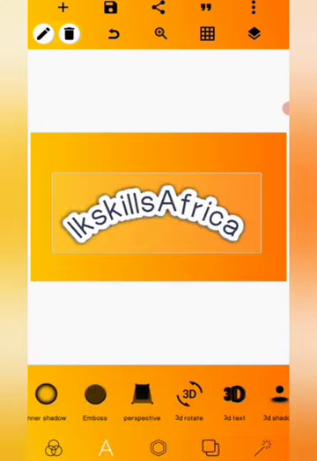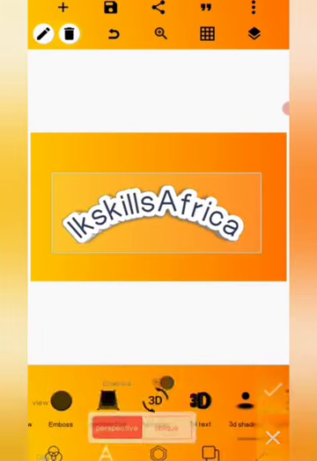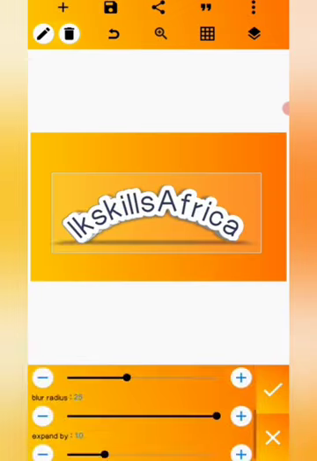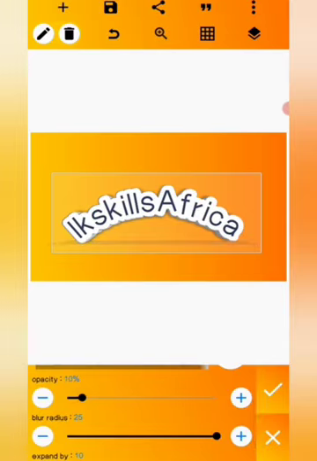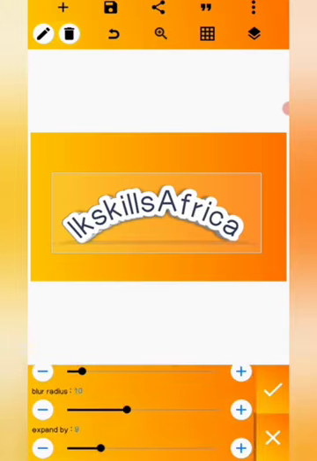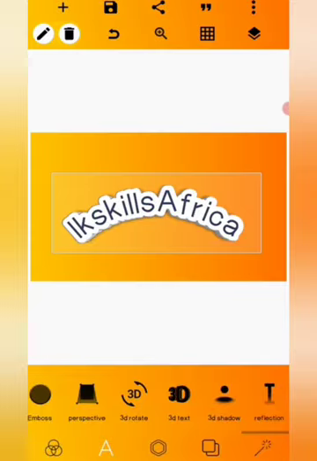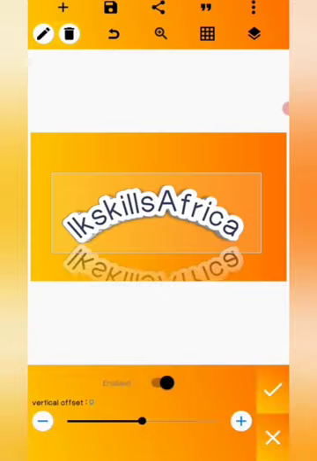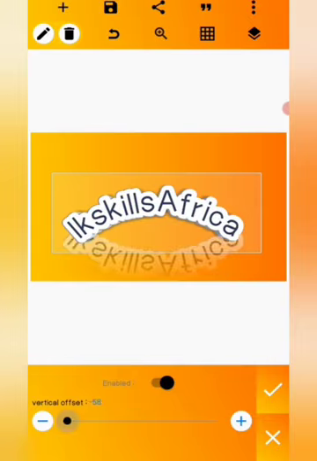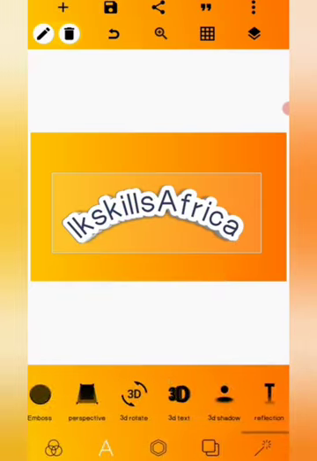This is the aspect of the 3D. If you want to make it more 3D in form, you can just leave it like this. If you want to give it a shadow, reduce the shadow. See, this is text shadow, you want to reduce it. Then your reflection, you want to put reflection under. Look at it, if you want to put reflection, you bring it closer. See, that is all about this.